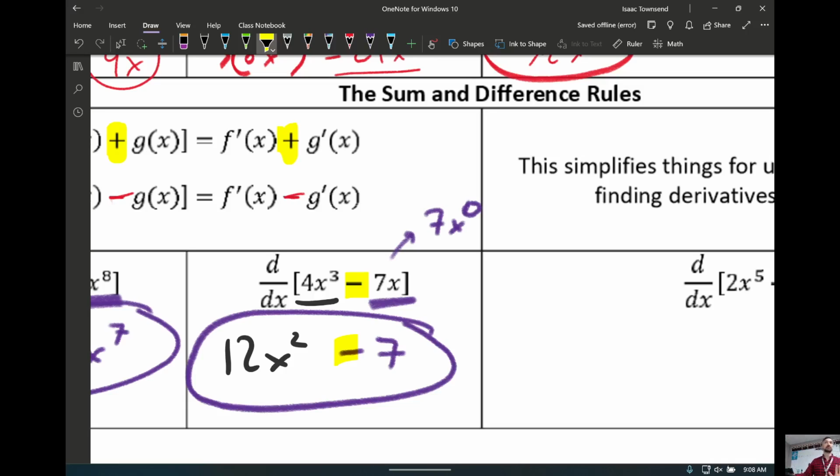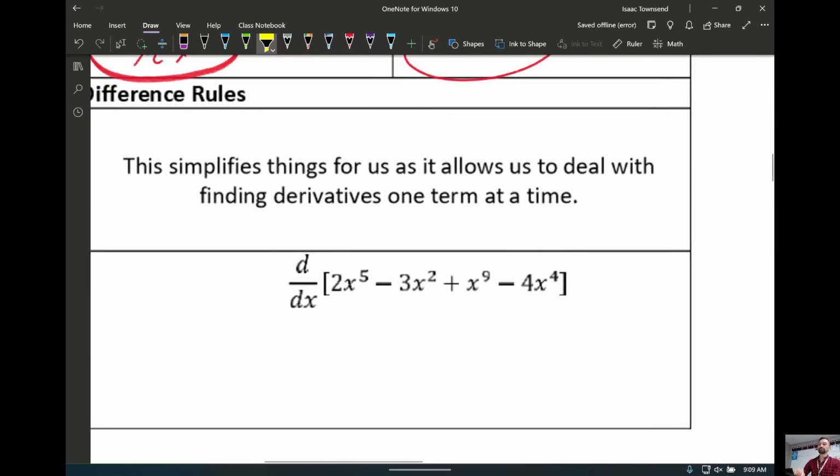Unfortunately, multiply and divide won't. That is what we'll be looking at tomorrow. When you want the derivative of something divided by something, or the derivative of a function times another function, we have to have special rules for those. But that's for tomorrow. Okay, I would like you to try this one, please. Try to take the derivative of all 4 of those terms just to make sure that you are registering that correctly.